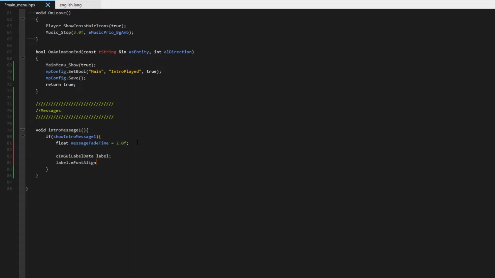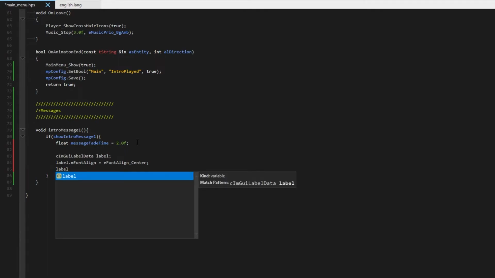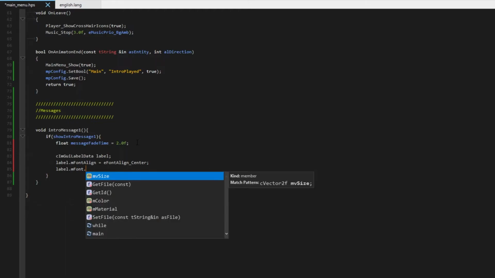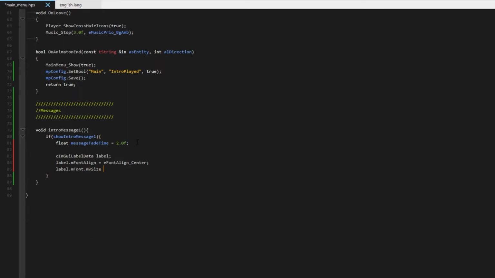We want to line up the font in the center, so we're going to say eFont align center, and we'll close that with a semicolon. Then we're going to say label.m font size. So we're going to set the size of the font, and it's going to be a vector 2f. So we're going to say C vector 2f, and it's going to be 50 and then 50. So that's the size of the font, the XY size of the font.